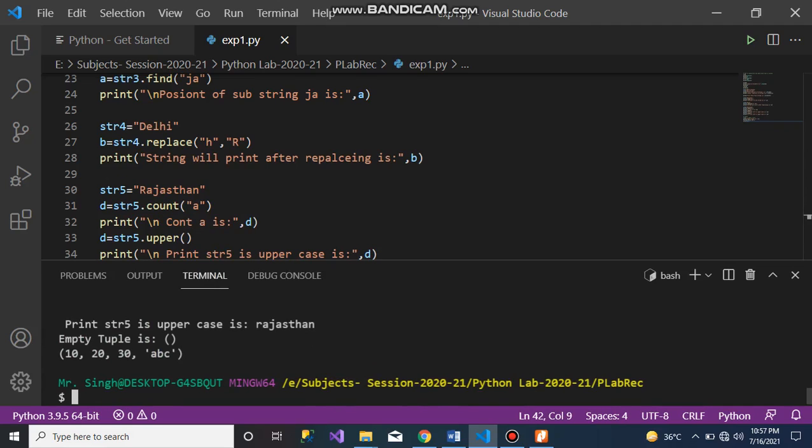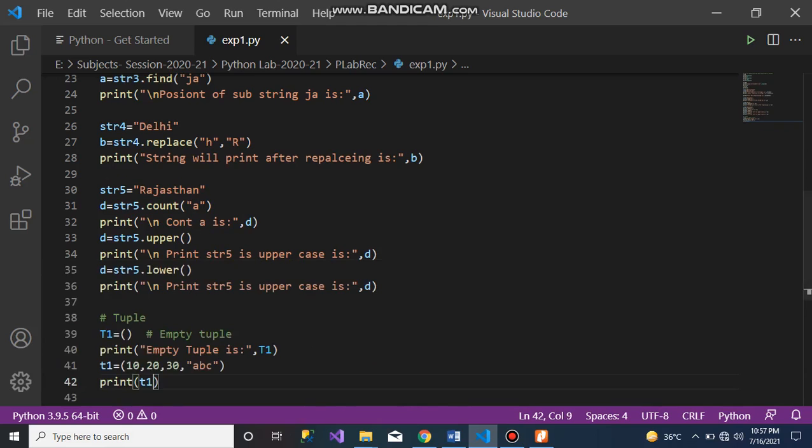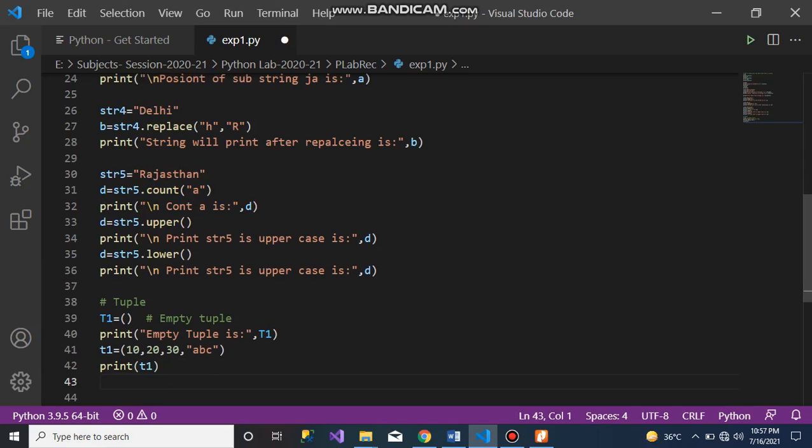Suppose I want to access an element of the tuple. Suppose I want to print the 20, right? Now we will use the indexing value. हम इंडेक्सिंग वैल्यू यूज करेंगे.